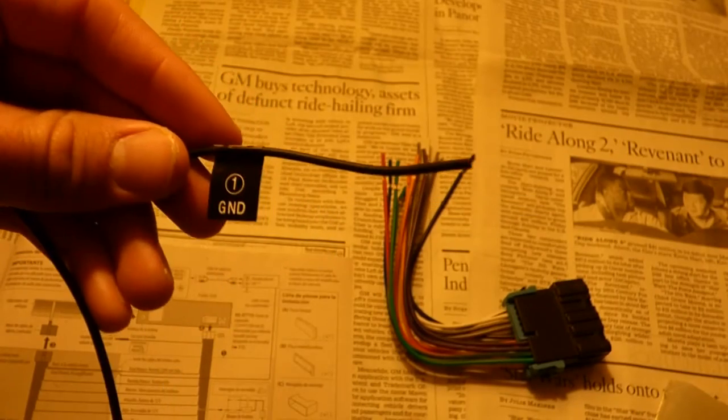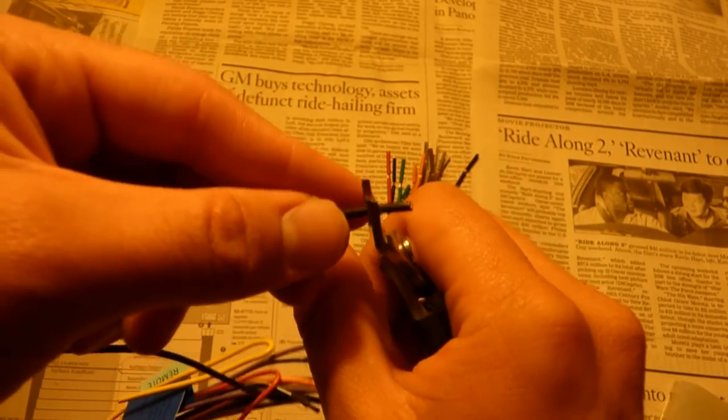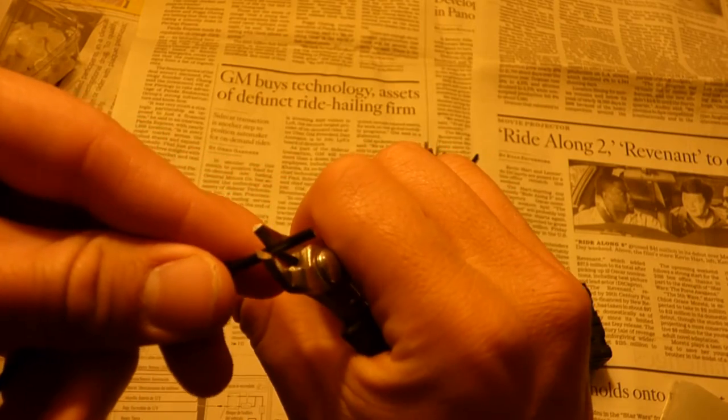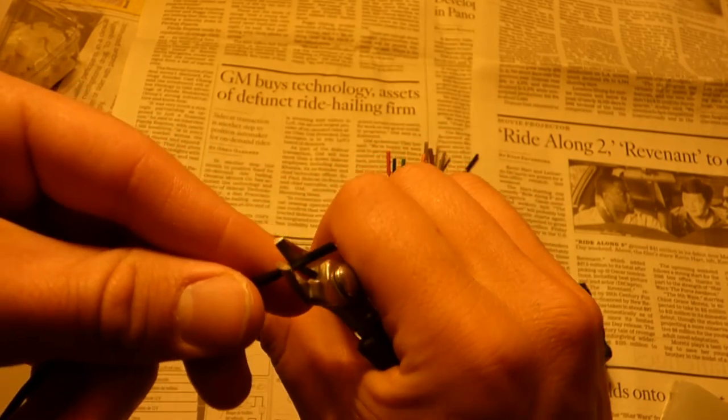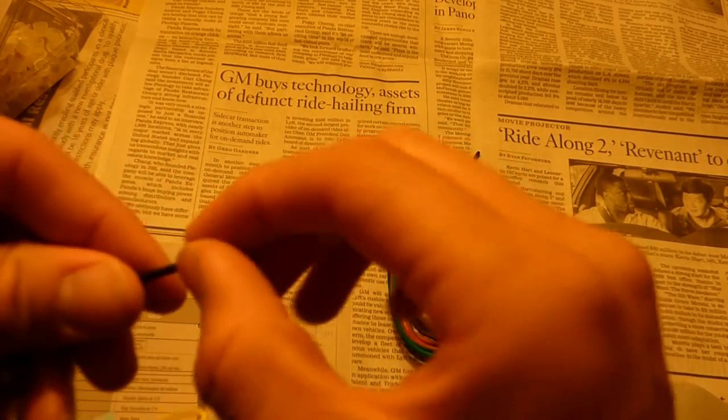I'm going to start with the black wire, which is labeled ground. I'm going to go ahead and take my wire strippers. I'm going to lightly cut into here, not so much that I cut the copper that's underneath, but just so that I cut the insulation.